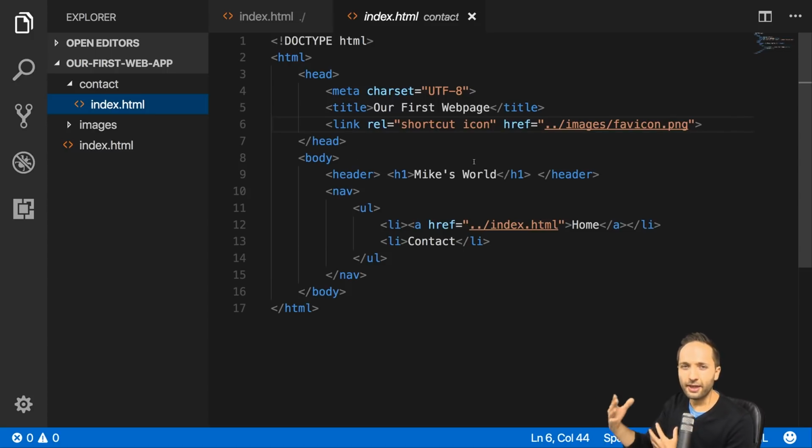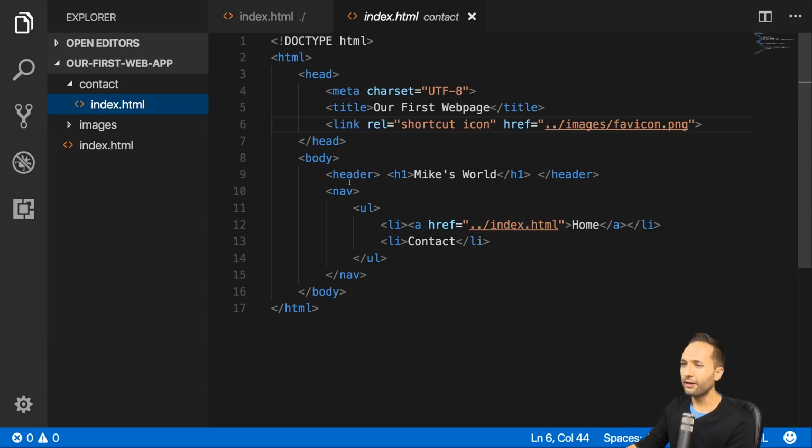But imagine, that wouldn't make any sense, because every time you change something in your styling that should be applied to both pages, you have to change your code again and again. So this doesn't make any sense. And of course, there is a better solution for that. And this is the second approach, how we can add CSS to our project that I talked about some minutes ago. Because the second approach simply means that we create a separate CSS file.